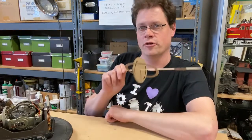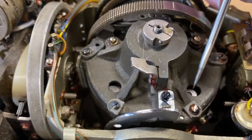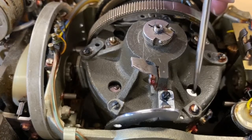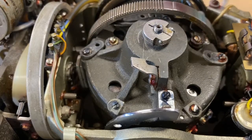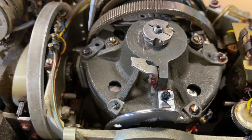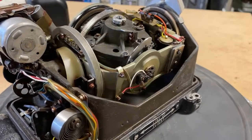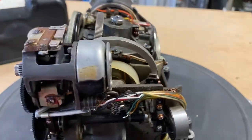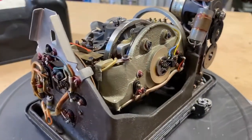Now let's put my little cardboard model away and take a look at the fascinating engineering inside this navigational gyroscope one more time. Right inside here, that's our gyroscope — you can see how free moving it is. I can give it a little spin with my pointer here. That's our weighted disc. I'm actually not sure what some of this is inside here — I have a feeling these partial gear teeth were maybe some sort of part of an automated system to counteract the precession. Just so fascinating to think that this technology, as we see it here, is more than 70 years old, and the base technology is more than 100 years old.